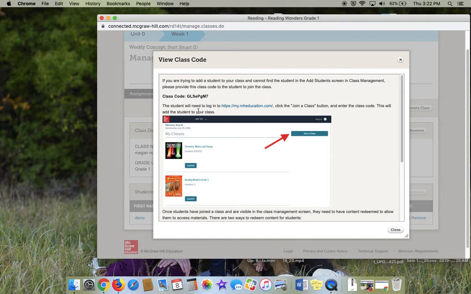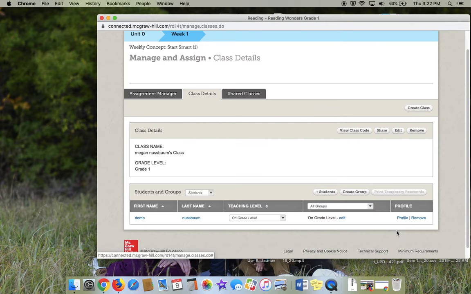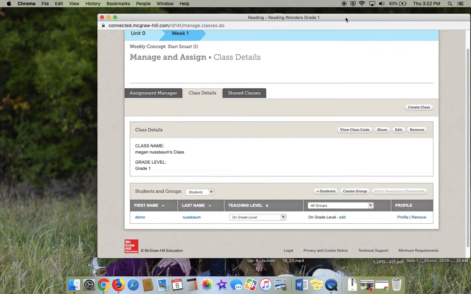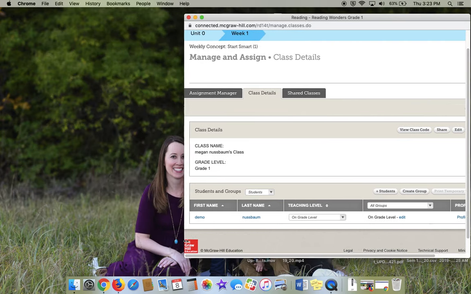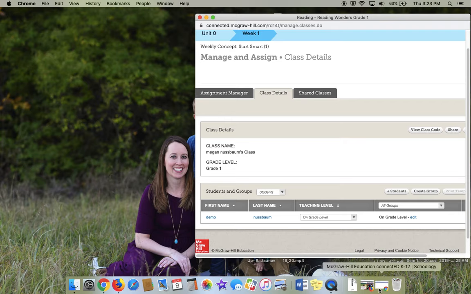Once you get this View Class Code menu, you're going to see your class code right there, and you do want to write it down, so that's what I'm going to take a moment to do, because you're going to want this easily accessible for the next step of the setup. Okay, I've written down my class code. I'm going to close this menu, and I'm actually going to leave this teacher window open, but just scoot it over to the right a little bit because I'm going to work out of two web browsers.